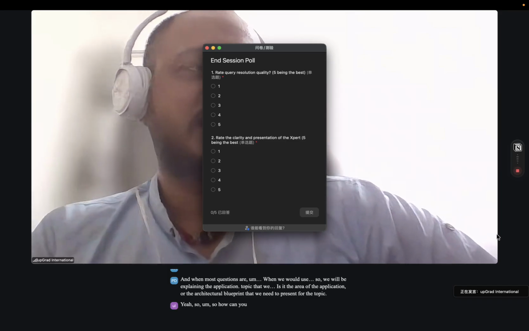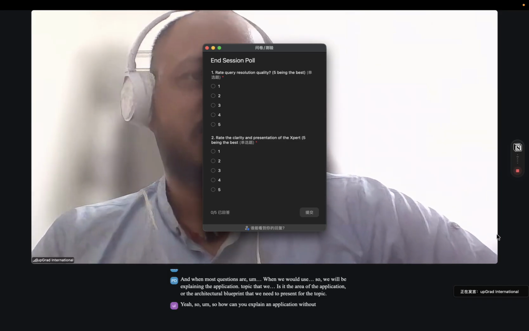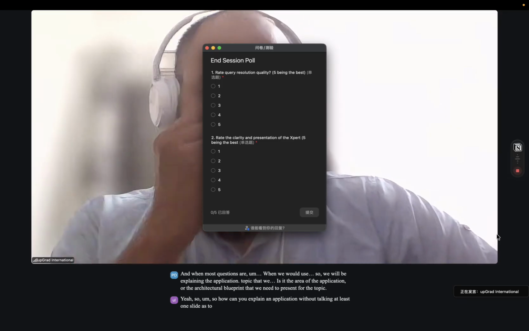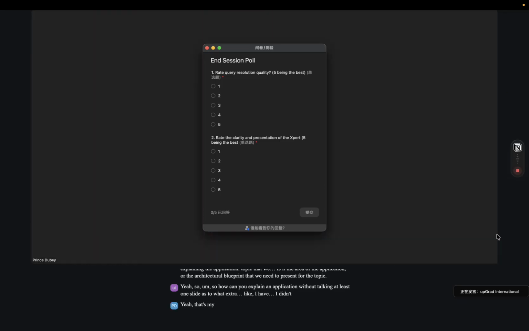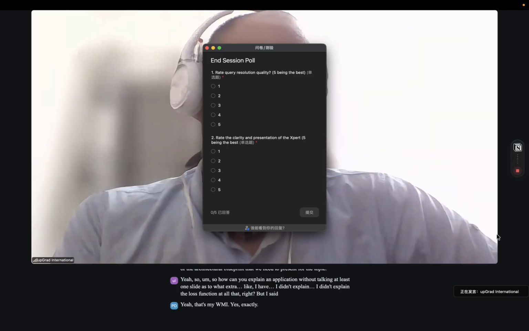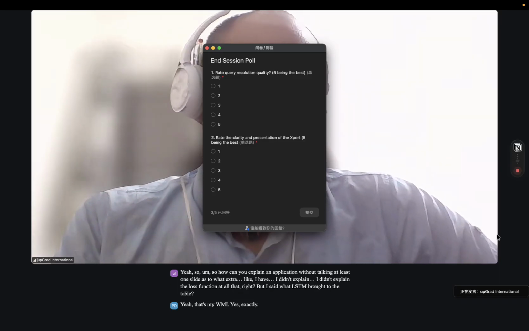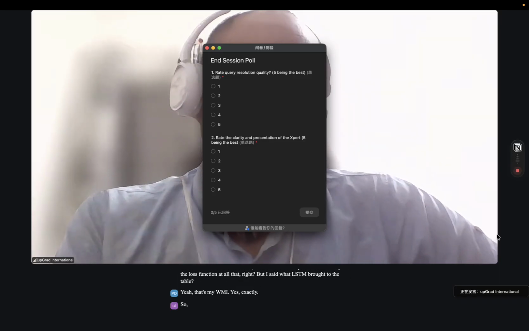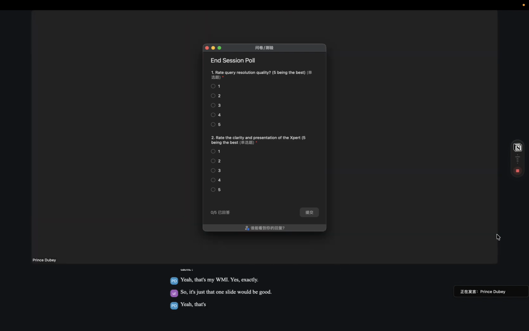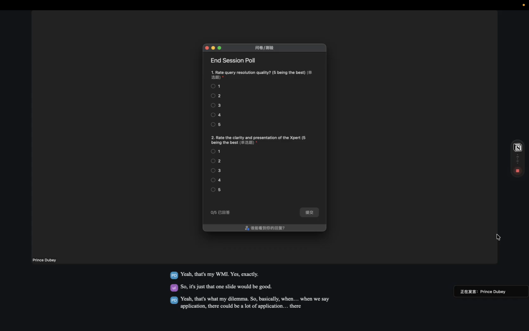How can you explain an application without talking at least one slide as to what extra it has? Yes, I didn't exactly explain the loss function and all that, right? But I said what LSTM brought to the table. So just that one slide would be good. So basically, when we say application, there could be a lot of areas where the same model can be implemented.